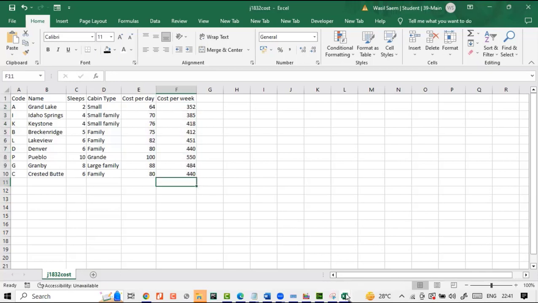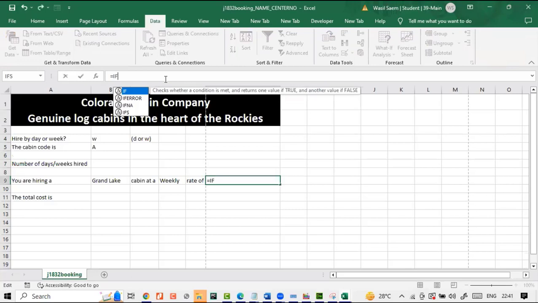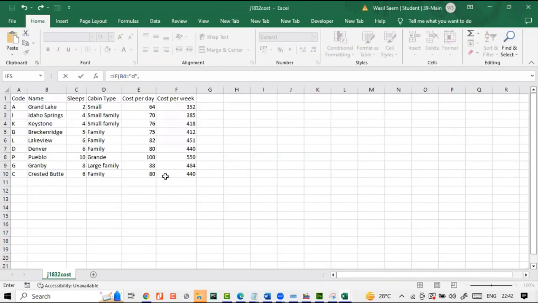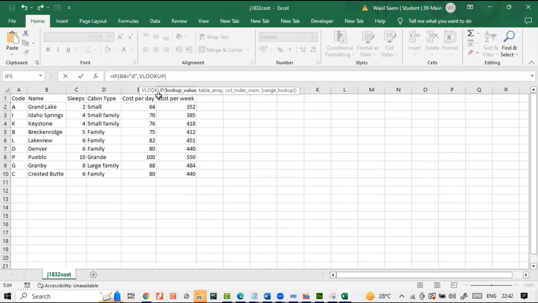Right? Okay, so what we need to do over here is we will obviously use equals to IF, and we can say this is equals to D, comma, we would do VLOOKUP.